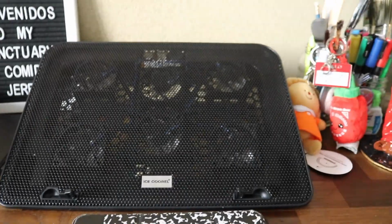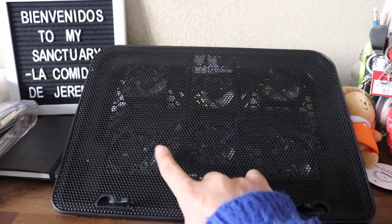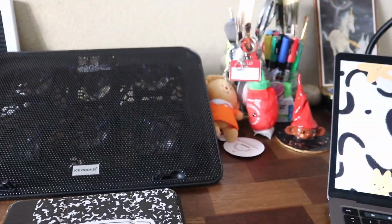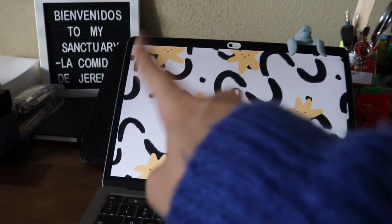So to hold up my laptop, I have this stand and it has 6 fans in it. So basically it attaches to your laptop with a mini USB cable and it prevents it from overheating. I edit a lot on my MacBook, and I can say that this thing gets so freaking hot and makes so much noise, so that thing definitely comes in handy.